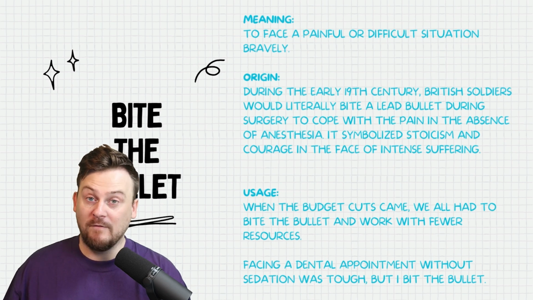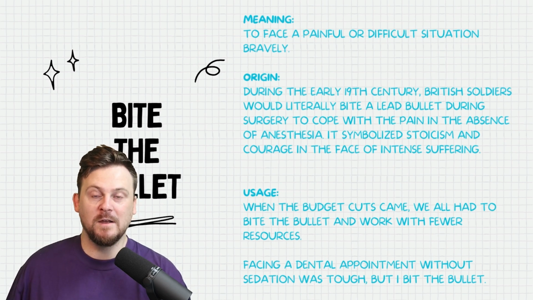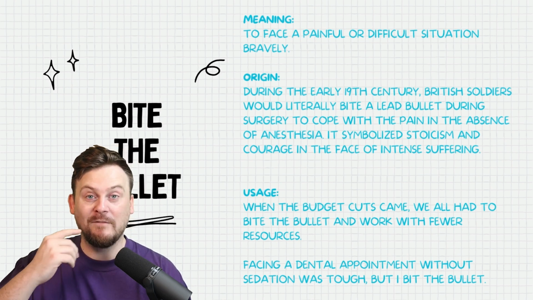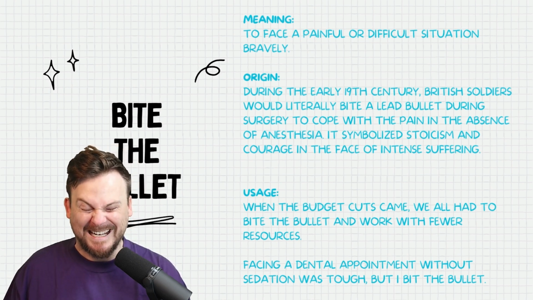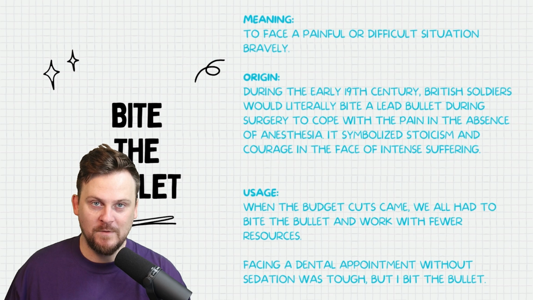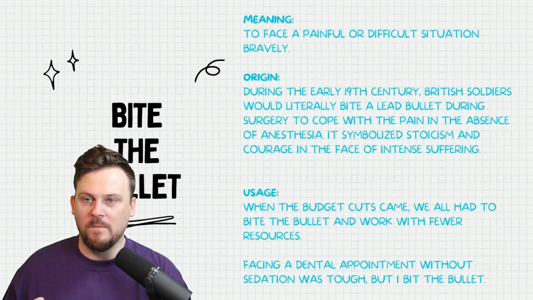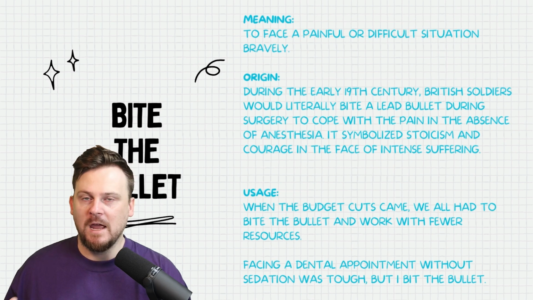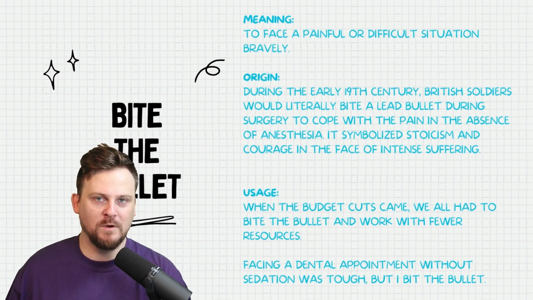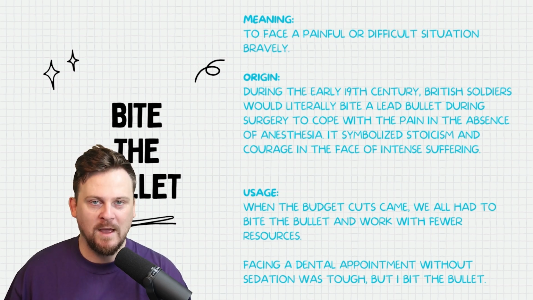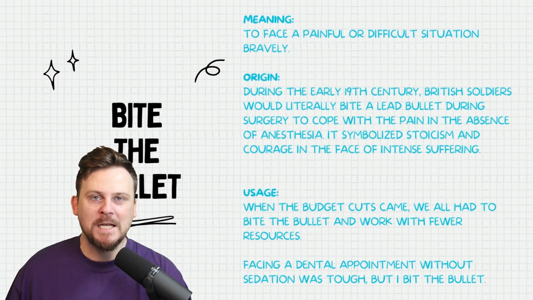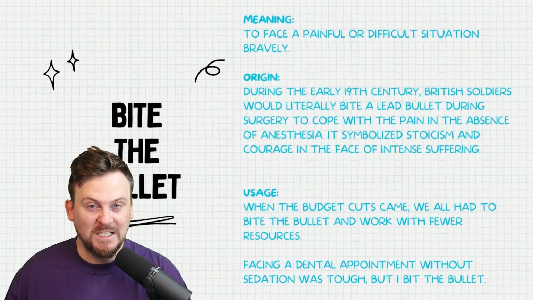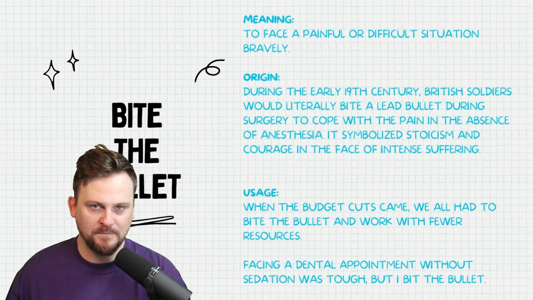Now, if you have anesthesia, that's not going to be that painful. If you don't, they're just going to cut it off. And so you'd bite down on a bullet to deal with the pain, right? So that's where it comes from. But what does it actually mean in everyday normal language? Because we're not usually walking around having our arms and legs cut off, right? Well, generally, this is to face a specific situation bravely.